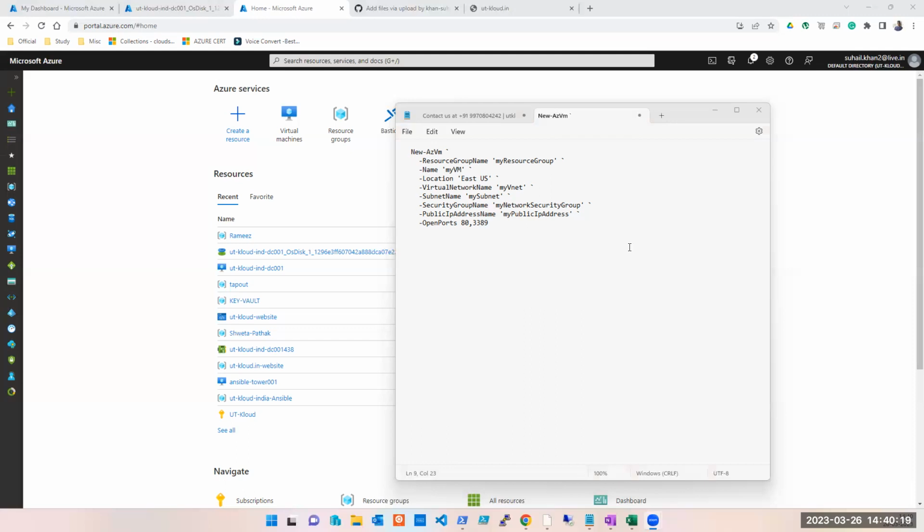And did you install the AZ module? Yes. It should work now. If it is not working, which machine are you using? Windows. No, I mean Azure or your personal? I used both. On the portal I got this error, but when I tried it on my admin PowerShell, it did not. On the portal? Here, this one you're talking about?